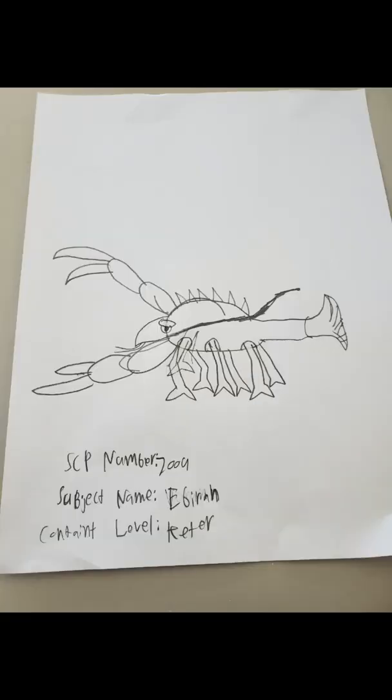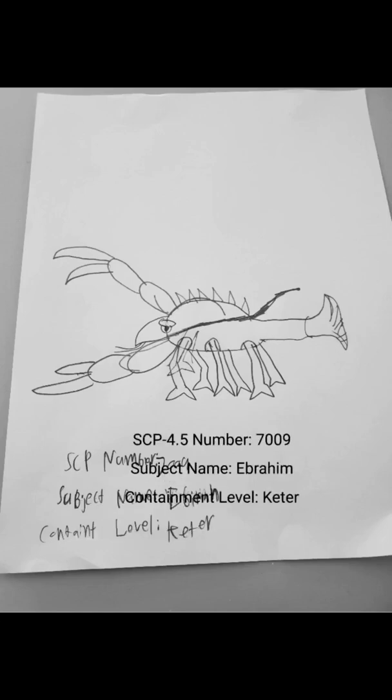Okay, so the next one is a very interesting SCP. Well, not really that interesting. It's more of a mundane SCP, but you'll see what I mean in a second. This SCP is basically a giant lobster. Yeah, you heard me right. A giant lobster. One pincer is smaller than the other. One is shaped like a beak, curving down, whereas the other is a short straight line, and the lower one is longer. Very interesting, and other than that, it's pretty much a giant lobster with just some spikes running down its back.